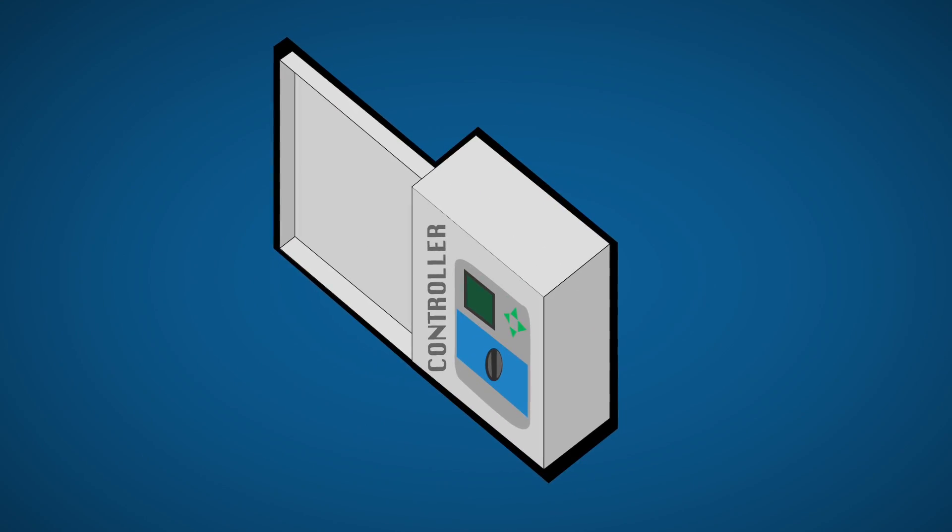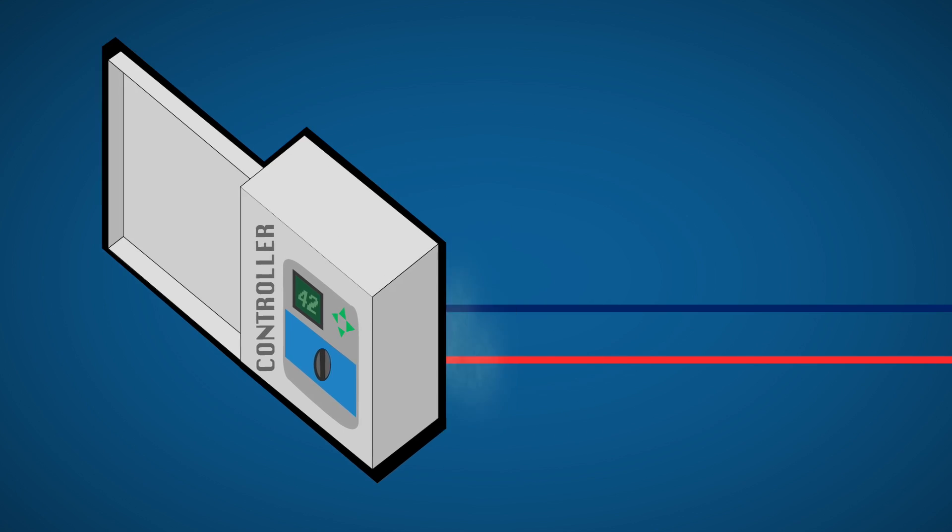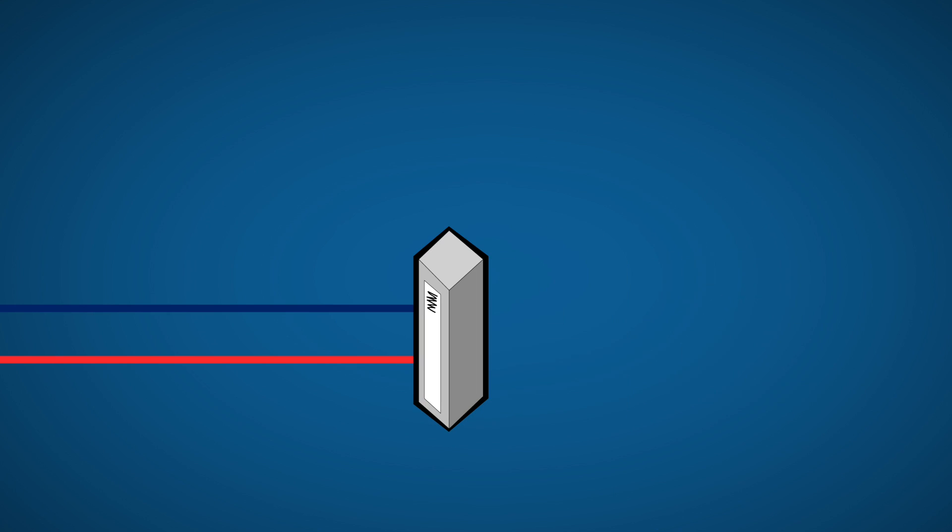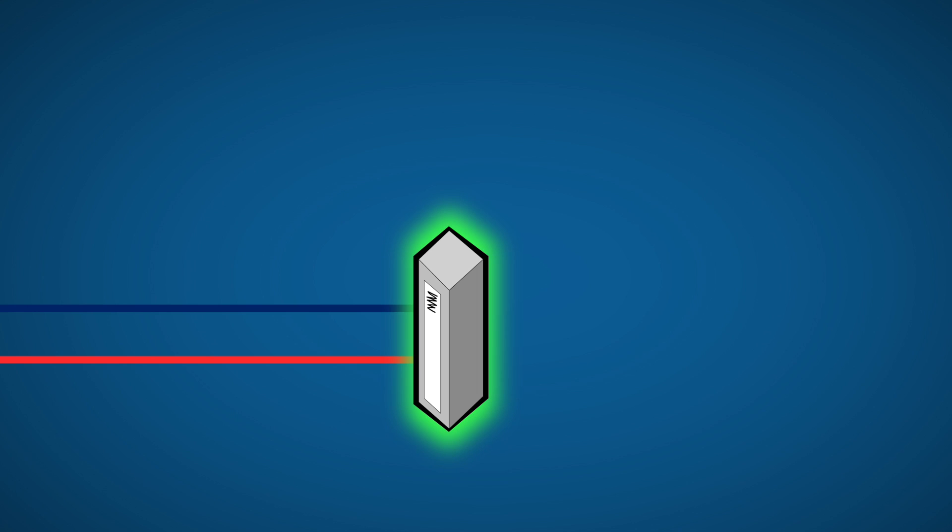To open a specific valve in a decoder system, the controller calls on the specific decoder associated with that valve. The controller knows that decoder's unique numeric address and sends it as a coded signal. This causes the decoder to switch on, allowing the energy to flow from the two-wire path to the valve solenoid.